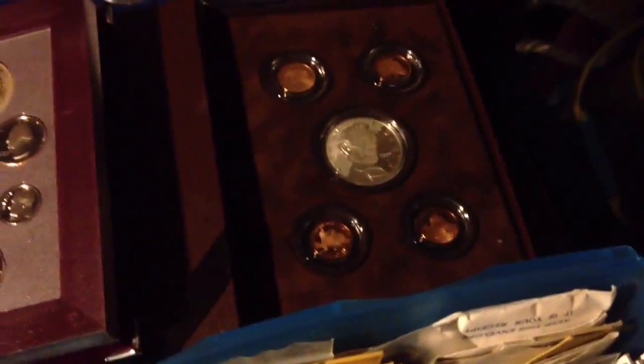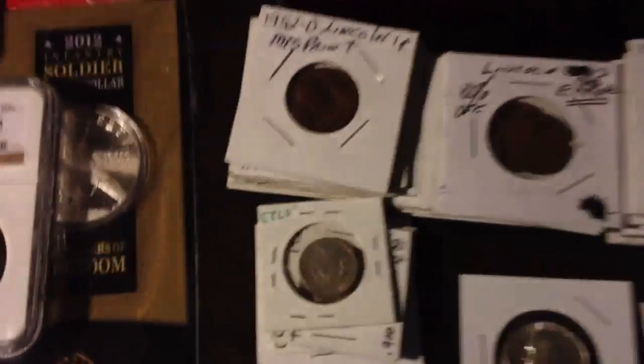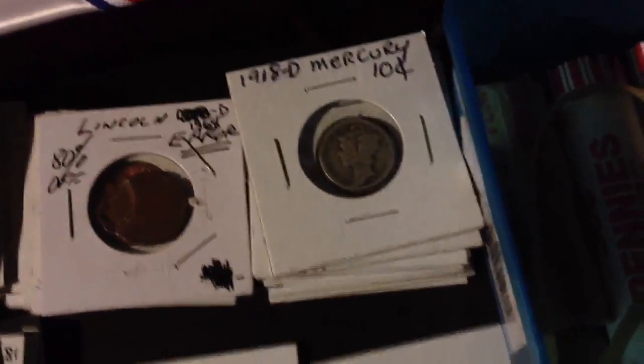That's a 2009 Lincoln set. 1988 Prestige. War Nickels. That's the one with the acetone, kind of destroyed it. Some assorted. Some foreign coins right here, silver. These are all in stacks. Some heirs. Some more Mercury dimes, and 2 BU quarters.